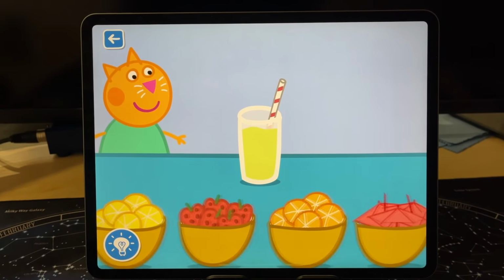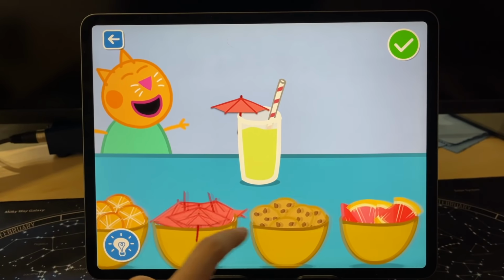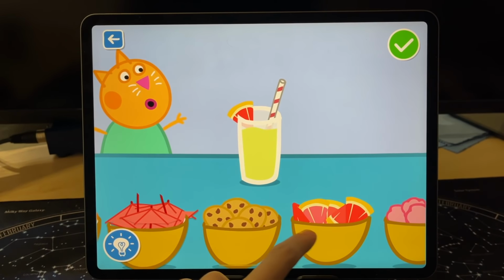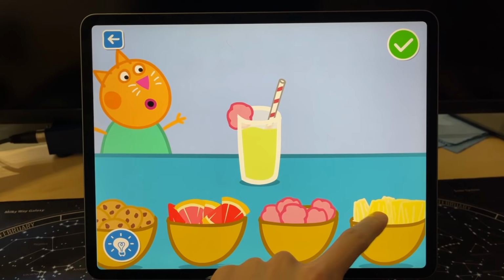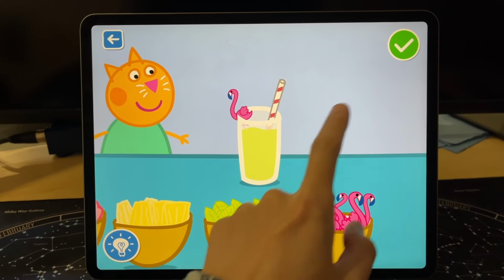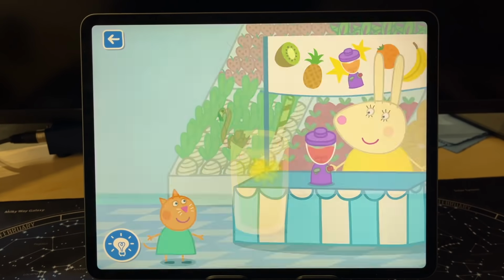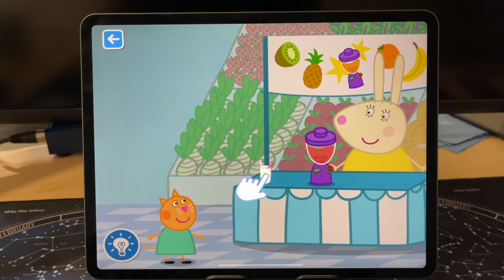Drag the items to decorate your smoothie. It is really coming together. That's a great job. Wow, that looks scrumptious. Drag the glass to serve the smoothie.